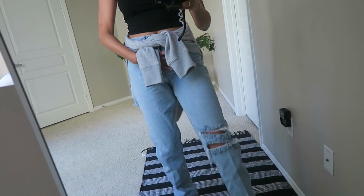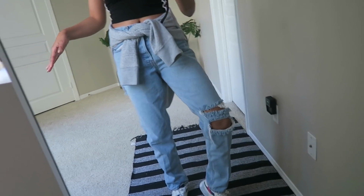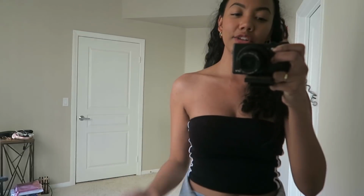And then we have the ripped jeans, same ripped jeans. And then we've got another trend, the tube top or boob tube or whatever. I feel like this type of top had so many different names, but in 2018, we call this a tube top. I remember when Britney Spears wore tube tops and things like that, and I wanted to wear one so bad, but my parents wouldn't let me because I was like 4 years old.